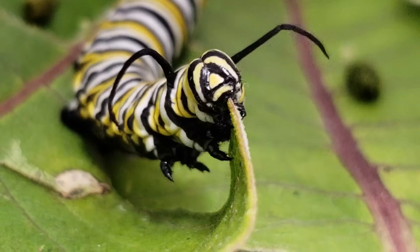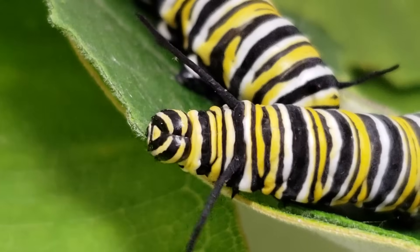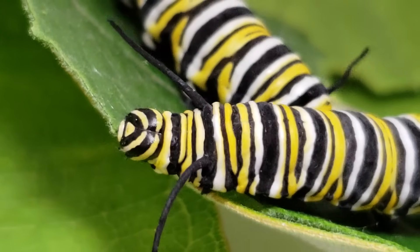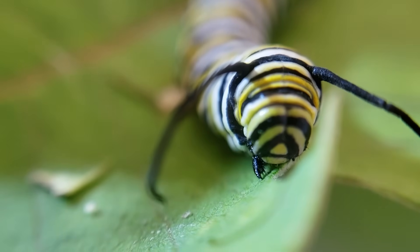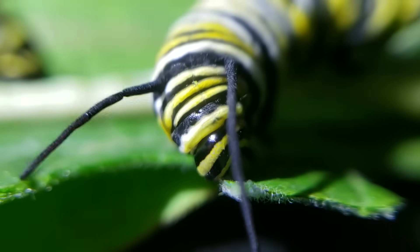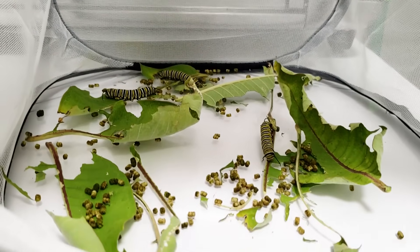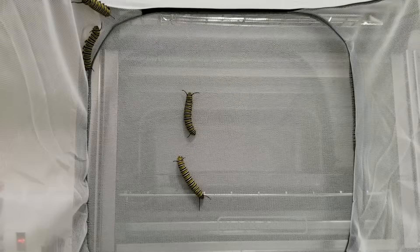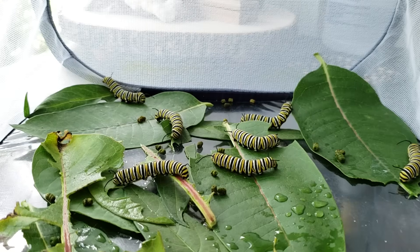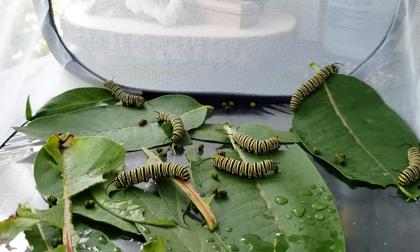I was trying so hard to get as close to them as possible to show you this really cool inside look as they're munching on the leaves because they are eating so much. I have the most footage from their last instar phases because at that time they were the biggest and easiest to film, so you're going to see the most of them in their chunky phase. I actually got some footage of the incisors, which is kind of cool. Milkweed leaves are actually quite thick and tough, and the reason they eat milkweed plants is because they want to ingest the poison in the milkweed so that they can be poisonous as well. Every night I cleaned their enclosure, and the next day — back again with all the poop everywhere. Luckily the poop doesn't smell, so I guess that's a bonus.